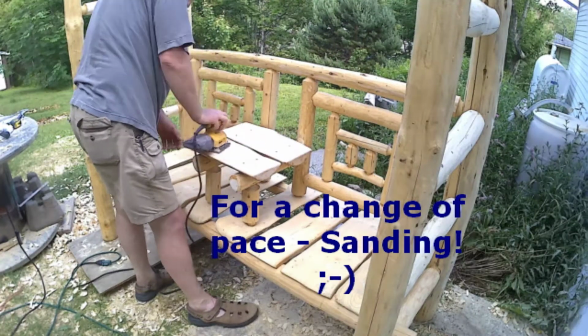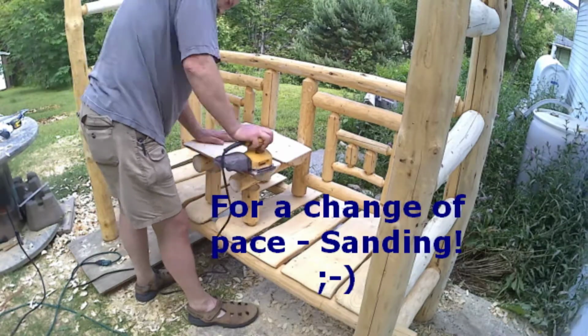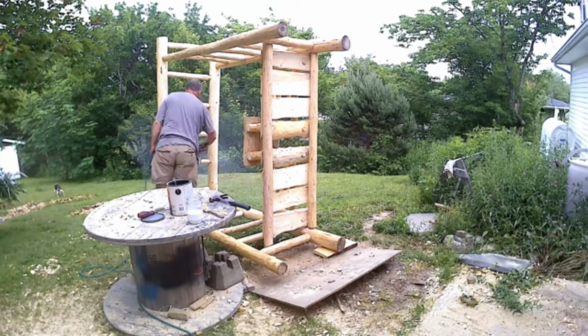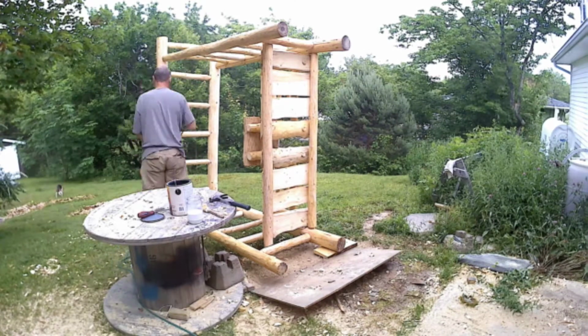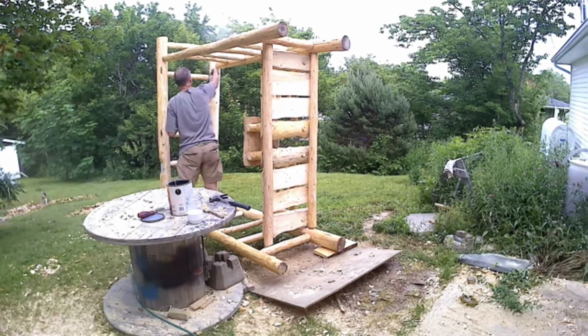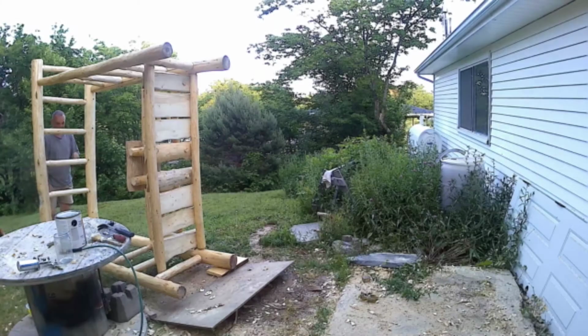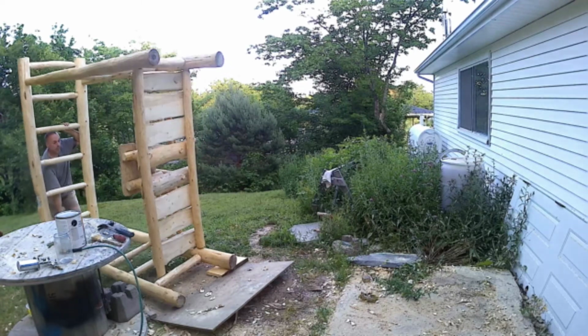So a little more sanding. I really should have kept track of the amount of... actually, I might do that in my next project. The amount of time I spend peeling versus sanding versus building versus thinking about it, that kind of stuff. It'd be kind of fun to see a breakdown from a couple of projects. This one would have been interesting since it's such a big project.